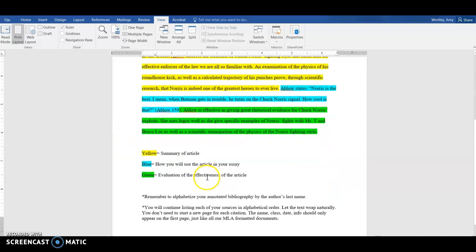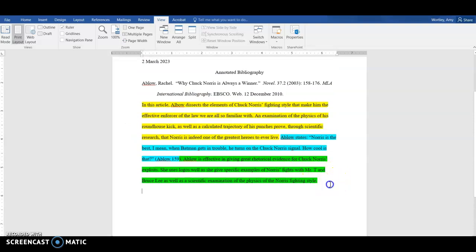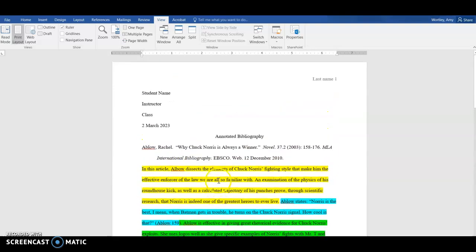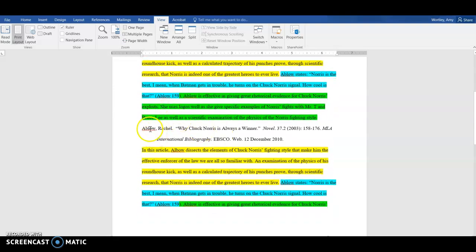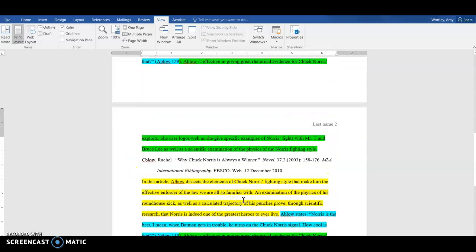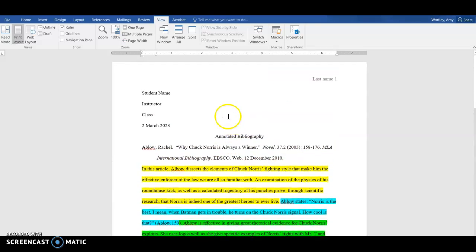So if we were going to, I'll just delete this so I can show you what that would look like. If you had 3 sources here, you don't need to start a new page for each source. It would just look like this. It'll continue to wrap, and this one will be alphabetized. A, B, C, D, E, F, G, all that good stuff. Make sense? Clear as mud? That's how the formatting's supposed to look here.